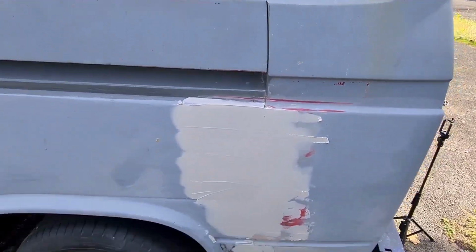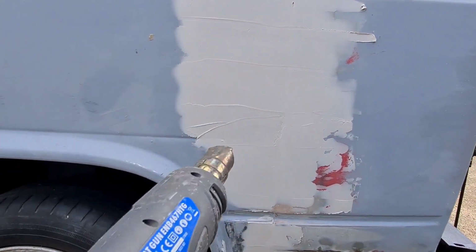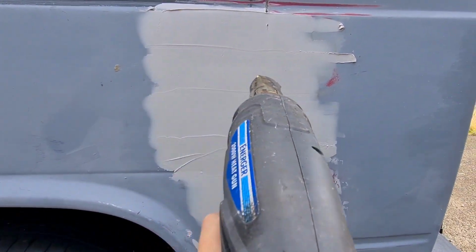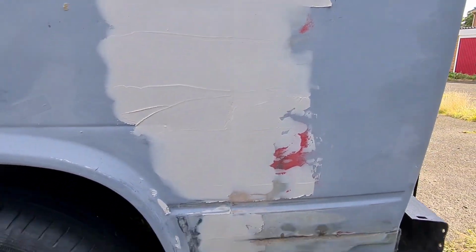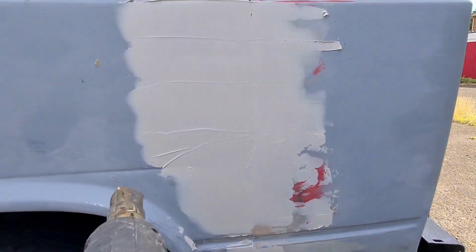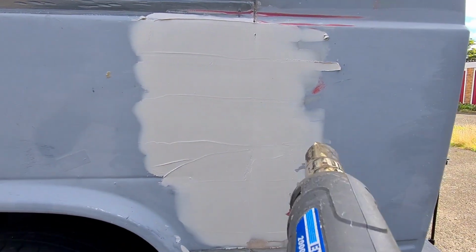Another quick tip as well with filler: it doesn't really apply much in the summer, but in the winter when it's cold and you want the hardener to go off, add a little bit of heat to speed up the drying. You won't need to do that in the summer. To be fair, you'll be struggling to get it on fast enough, but in the winter when it starts getting colder, stuff takes ages to dry. So hairdryer, heat gun, but don't go mad, don't burn it.